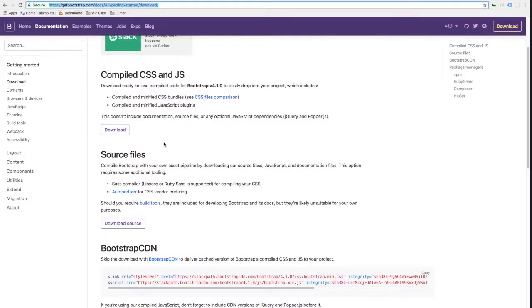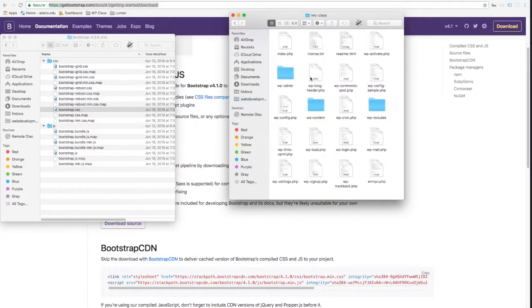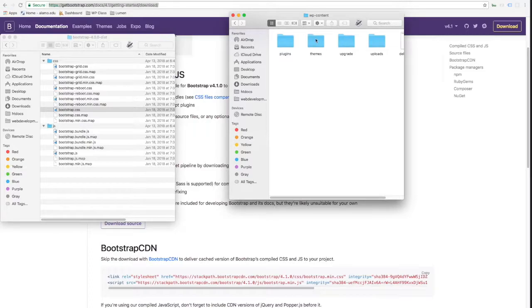And you do the same for the JavaScript file: you pick up bootstrap.min.js and you put it inside the source JS folder. I just need that from somewhere so I don't have to download it again.